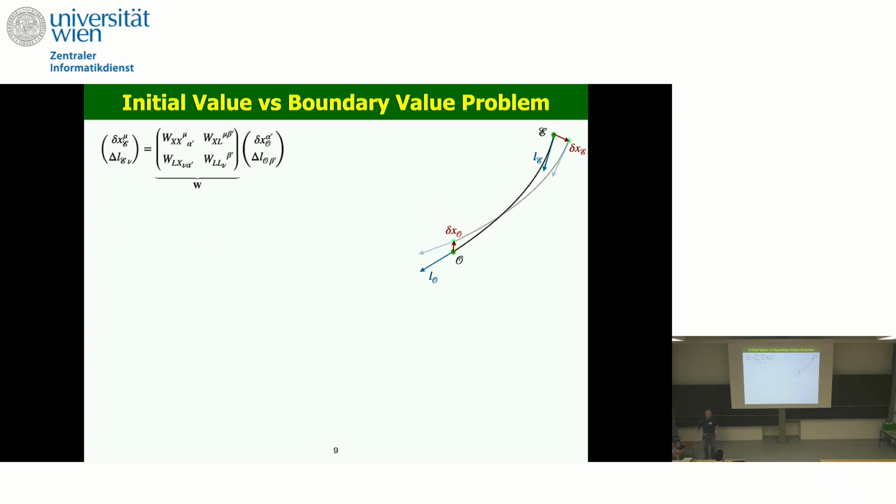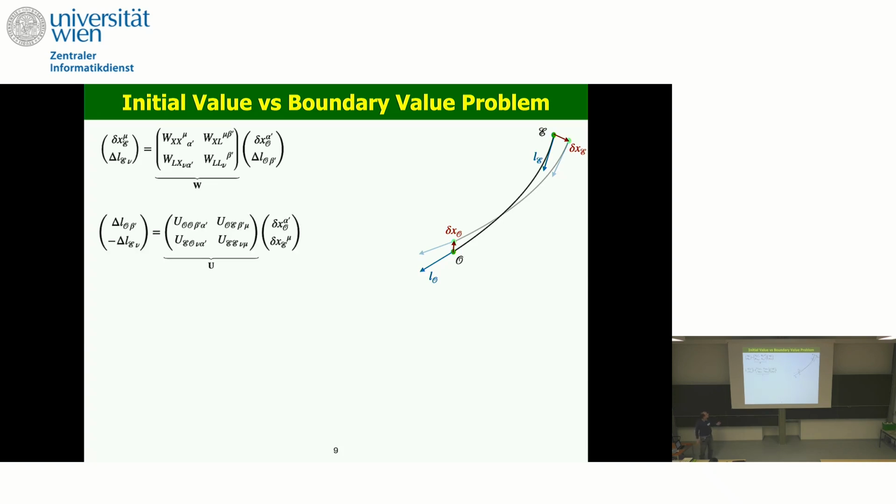Okay, but from the point of view of calculating the observables, this is not the best you can do. W corresponds basically to solving the initial value problem. You give the initial perturbations, for example, at the observer's side, the initial displacement of a geodesic plus the initial variation of the tangent vector, and you get the displacement and the variation of the tangent vector at E. From the point of view of calculating the observables, what is more interesting is the boundary value problem, when you specify the variation at the observation point and at the emission point. Fortunately, this is a linear relation, and it's fairly easy to move between the initial and boundary value formulation.